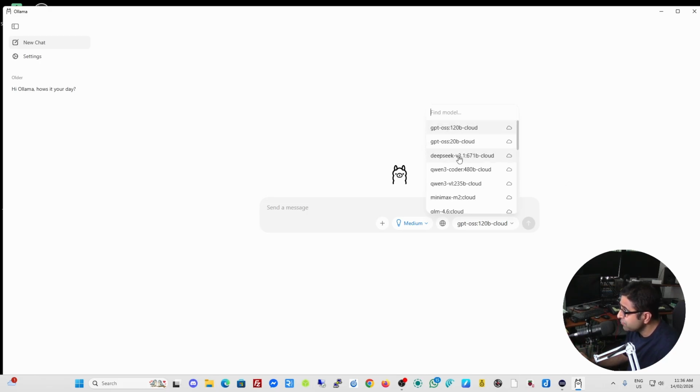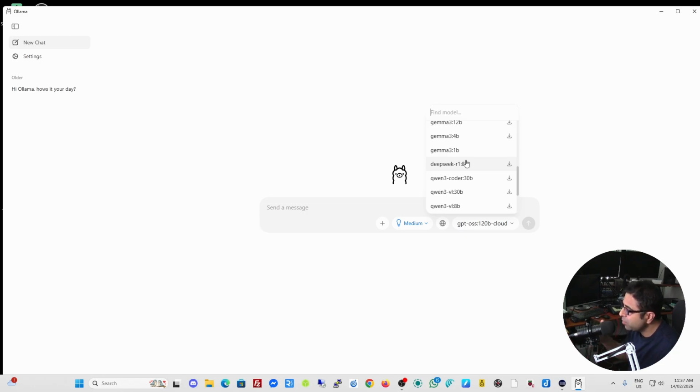Same thing, you've got a few cloud models as well. You can actually use the cloud models, which will make your sessions a lot quicker, but just keep in mind that they are cloud models, so you're not doing everything locally. But if your computer is not powerful enough, you can surely use those cloud models. You can click on one of those cloud models, and it will not download the entire model, but it will download a manifest file to your computer that will connect your computer's Ollama to the cloud. In this case, I've already done that, so I'm not going to do that again. But just keep in mind, you will need to download the models.